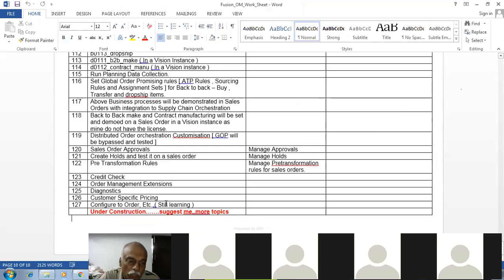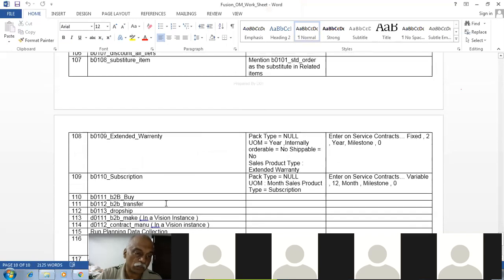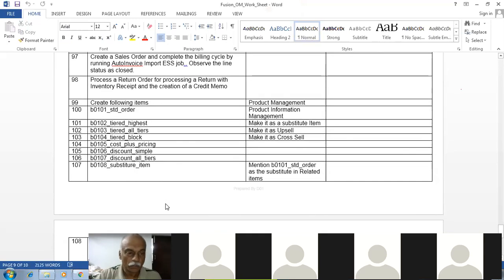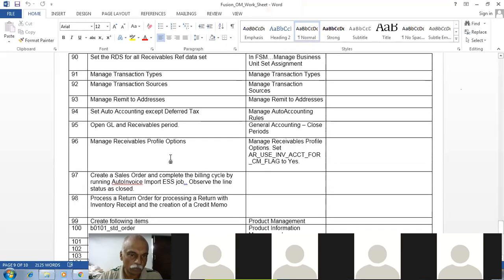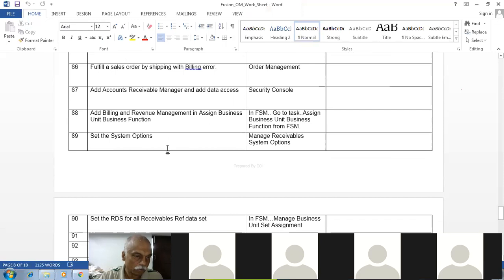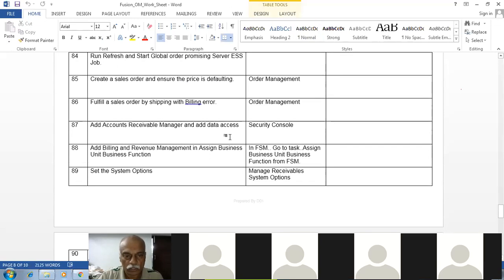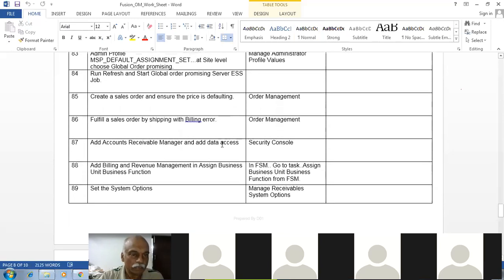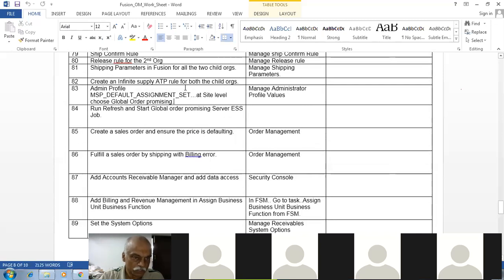So this is in a nutshell how we are going to proceed for the next 4 weeks actually. You'll have a very good idea, an excellent idea, about how order management is set up, and you'll have a very strong foundation of this. Afterwards, you can practice it, and with the help of documents and other things, you can enhance your knowledge and attain excellence on those things actually.